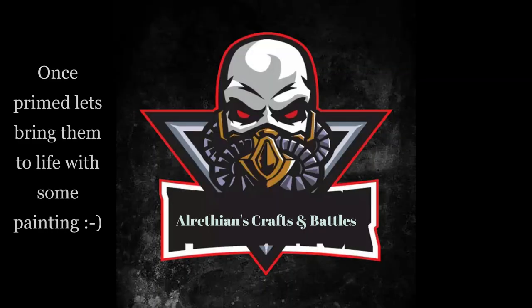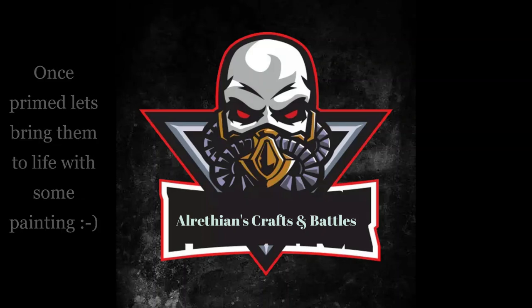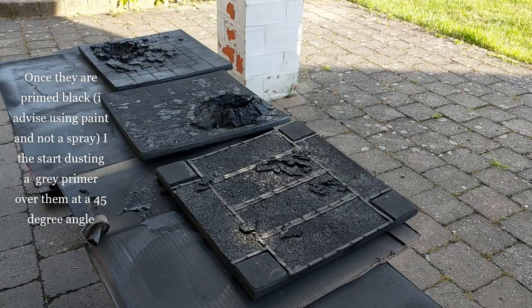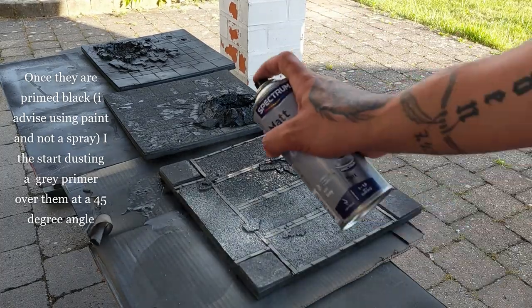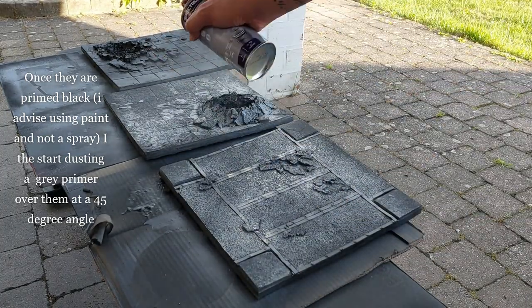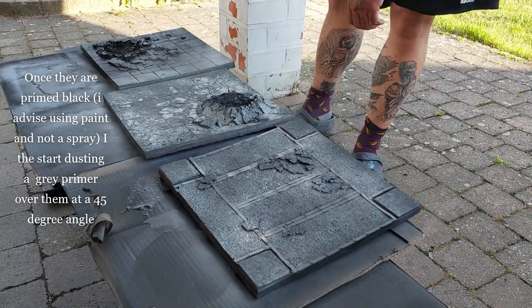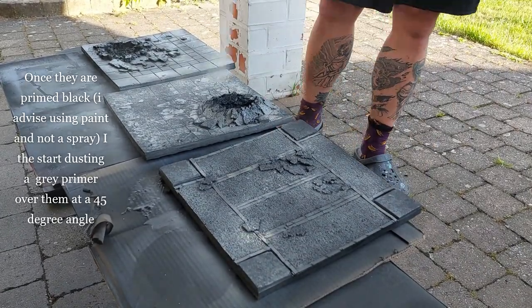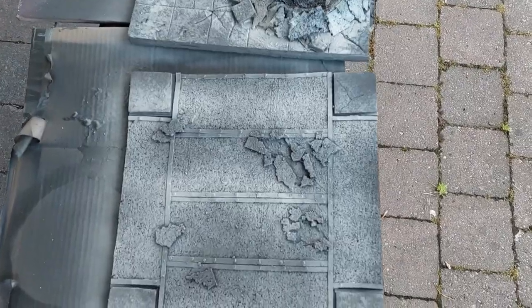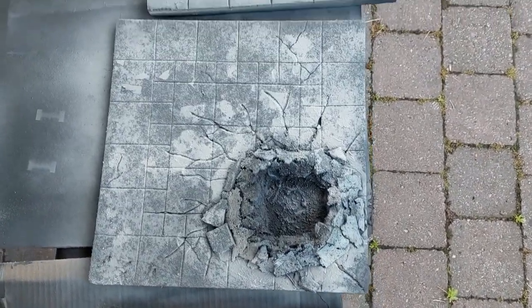And now I have completed these 12 tiles, and I'm gonna prime them all black. So once primed, let's bring them to life with some painting. Paint instead of a spray, because the cork really soaks up the spray paint. Now when that is done, I start by dusting at a 45 degree angle with a gray primer or a matte gray spray paint over them. And it will look like this. Create my concrete. Well, the first layer of concrete.